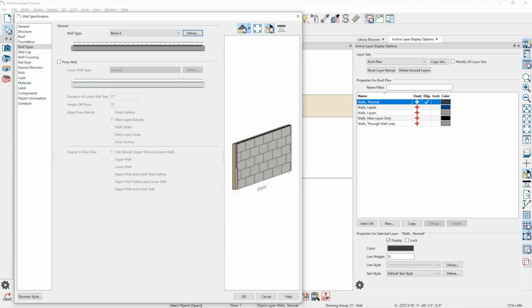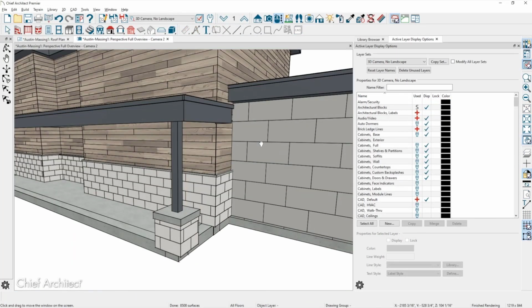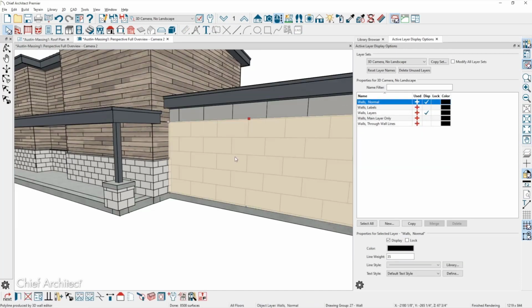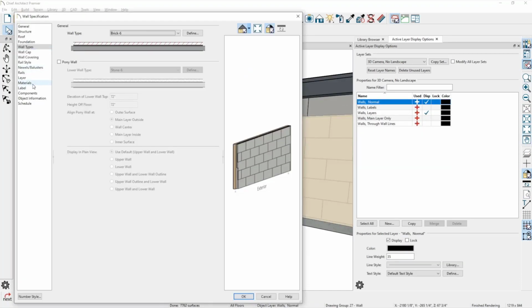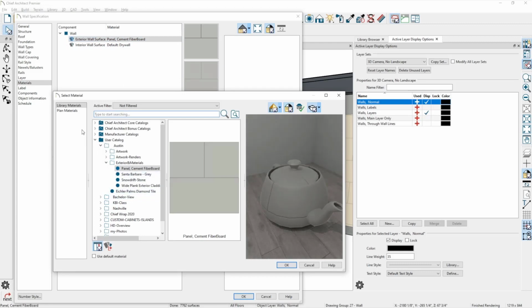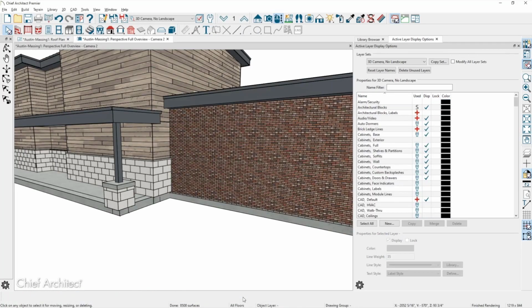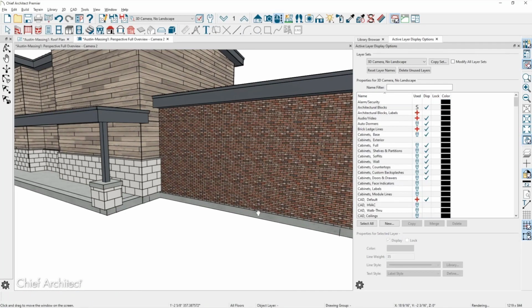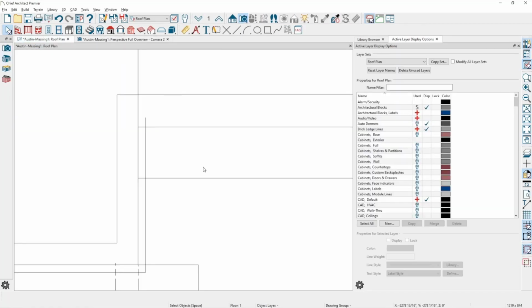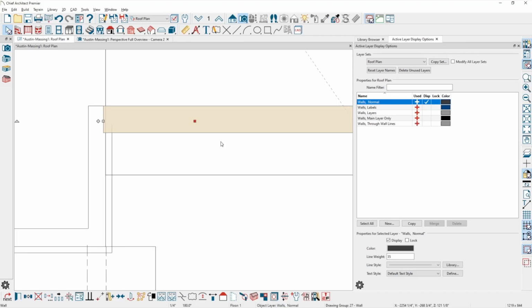Okay. And if we peek at it, I think it was this wall. Let's just make sure that it's using the default exterior material. I made some changes earlier. There we go. Okay. All right, so we have brick there, right? Okay, so then we're looking at it, and that's what we're seeing right now.